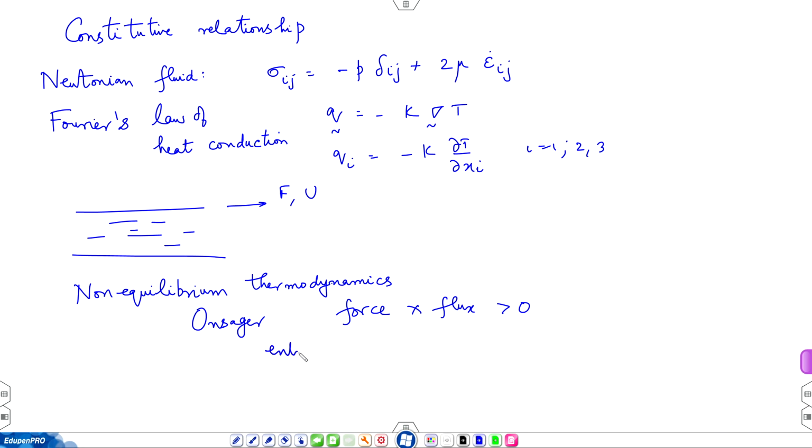So, in this course we have not really gone deep into second law of thermodynamics, but I am just stating it for completeness, because we wrote q dot less than 0 for the global formulation under isothermal conditions.